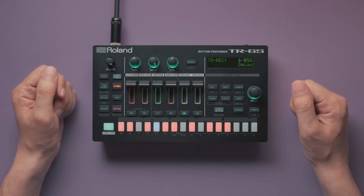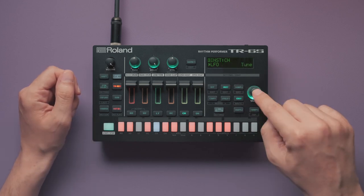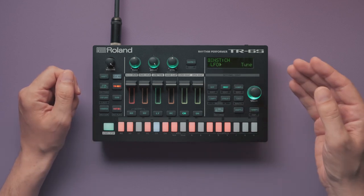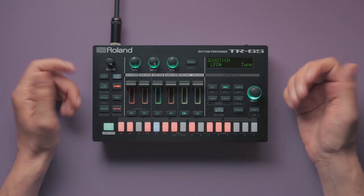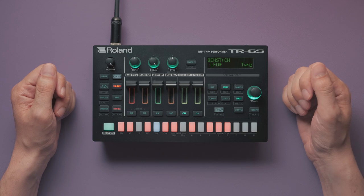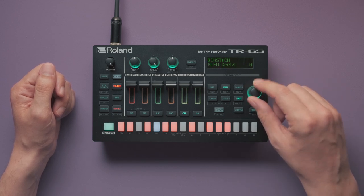Now, back in the closed-hat instrument settings, we have to choose a destination for the LFO. On the Digitakt, we would target the amp hold time and adjust the decay to taste. But here on the TR-6S, or its bigger brother, the TR-8S, we can simply target the decay. Set the LFO depth to whatever sounds good to you.